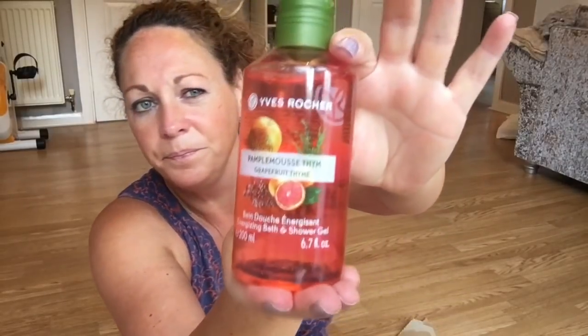Next we've got Pamplemousse Thyme — grapefruit and thyme. I enjoy grapefruit in fragrances, so I thought I could use this and then go on with Pomelo Paradis as my perfume. Wow, that's really zingy! You can really get the herbal nature of the thyme, which stops it being mega sweet. That is bracing, get-up-and-go stuff. If you've got to get up at 4am or can't wake up, that is what you need — it is so refreshing. It does smell like pink grapefruit with sharpness, sweetness, sourness, and herbal thyme combined.